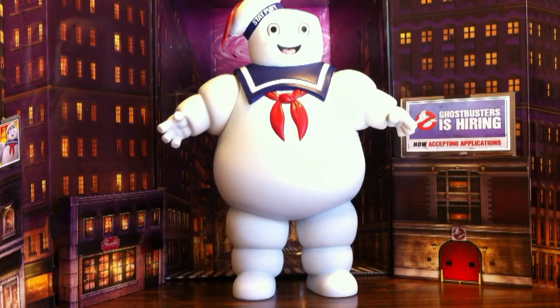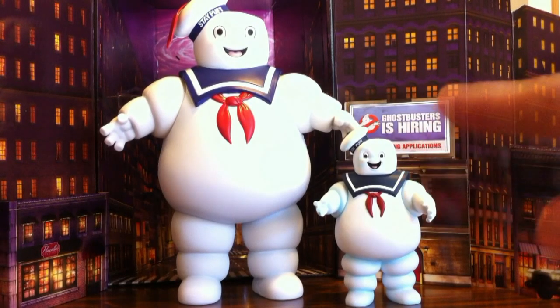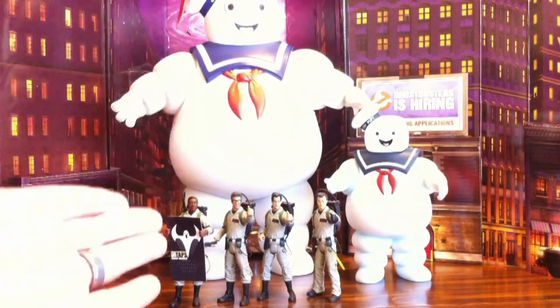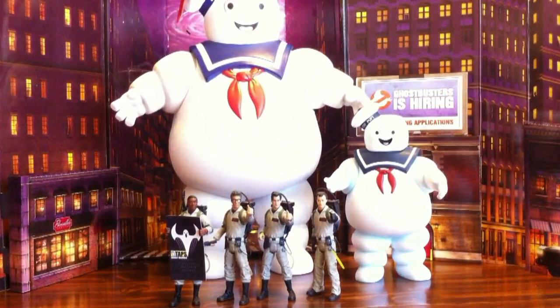But to give you some kind of a scale, here he is next to the Diamond Select Stay Puft Marshmallow Man bank that if you were to walk into Toys R Us right now, you could probably actually find and buy. This Stay Puft is listed at about 8 inches tall, while the Ghostbuster figures themselves are listed at 6 inches tall. And as you can see, that is huge. It's still not approximate scale, but this guy is massive and hugely impressive.